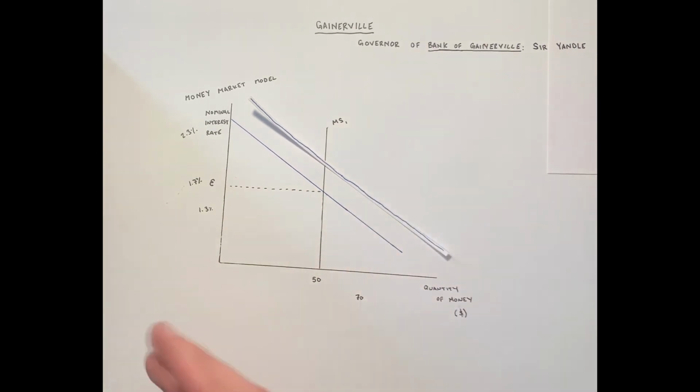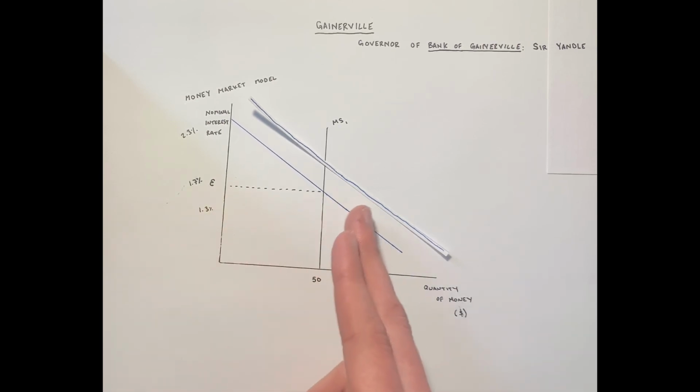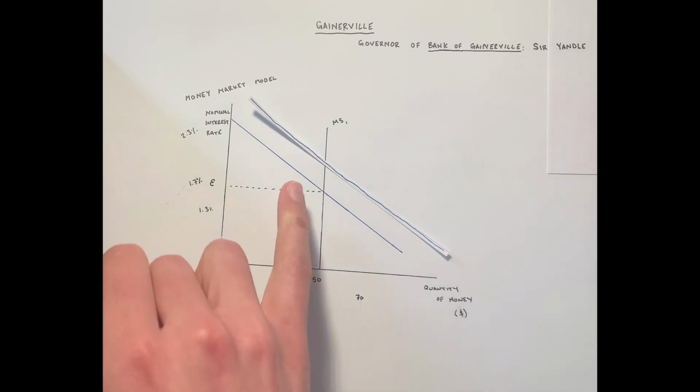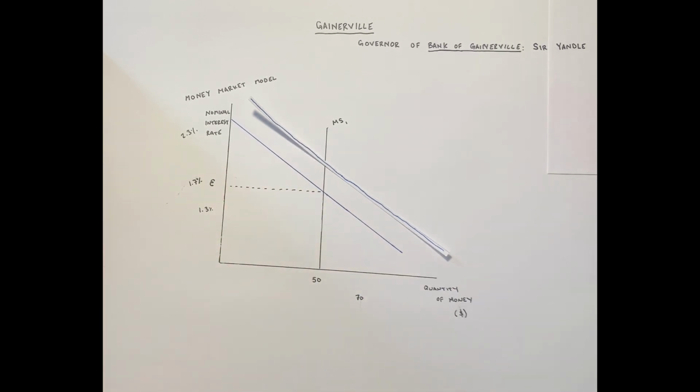So it's going to increase out here, setting a new equilibrium. So to combat that, the central bank might shift out the quantity of money so that it still meets that 1.7 initial equilibrium, or it can raise the nominal interest rate and kind of encourage more saving in the economy, setting a new equilibrium up higher. So that's how it shifted, mostly because of real GDP and the price level.